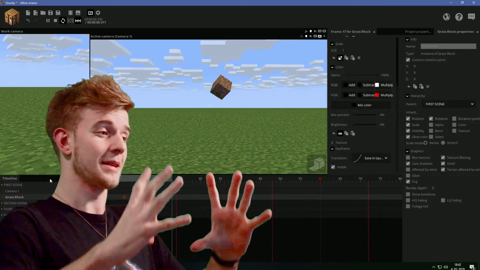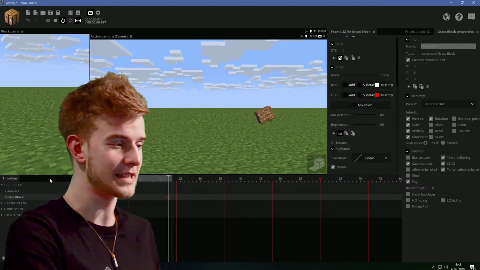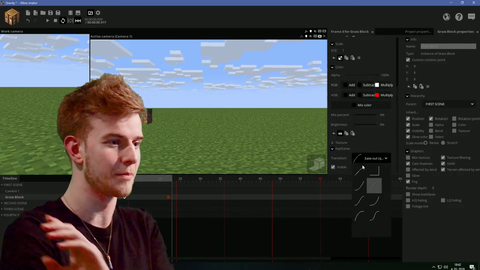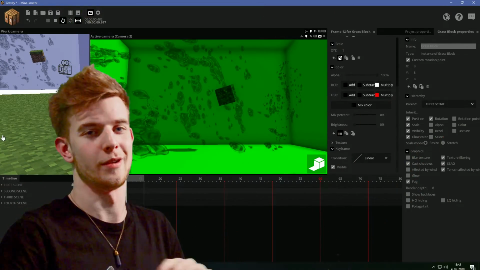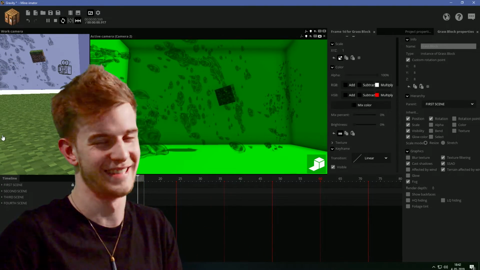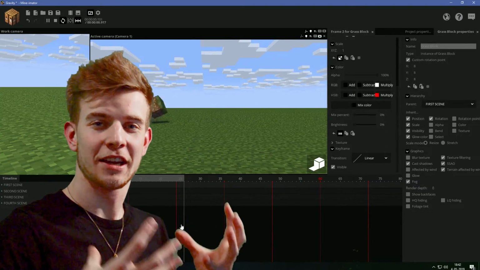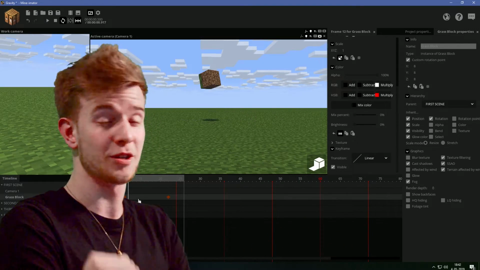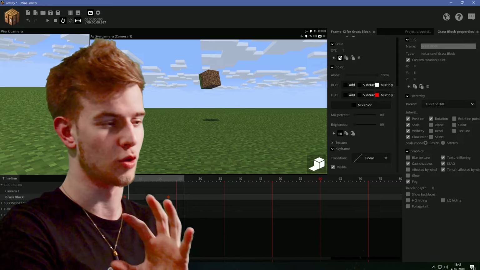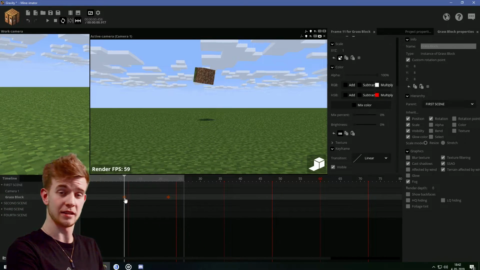Except that it doesn't. The block stops in midair, okay? That's not okay. This is not how gravity works, and please stop doing that. Unless, of course, your block was stuck in some thick jello, then okay, then you're allowed to do that. But our block is not stuck in a jello, okay? It's not acceptable to do what I did before. I have a much better suggestion around which this whole tutorial is gonna be based. I want to delete this upper keyframe.